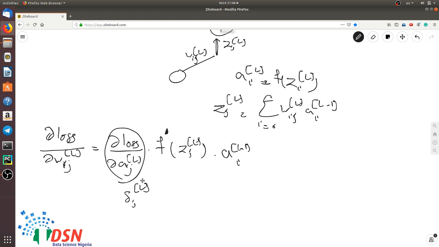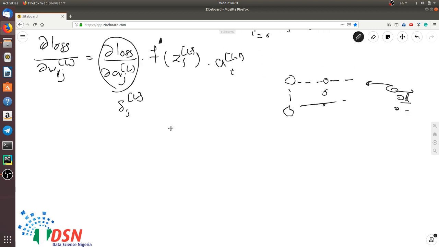Okay, so for backpropagation, we just need to feed forward the network one time and calculate all of the outputs of the neurons to calculate zj and ai's. Then we could backpropagate from the output gradient of the loss function and calculate all of the gradients. Okay, and that's it, and that is the backpropagation algorithm.